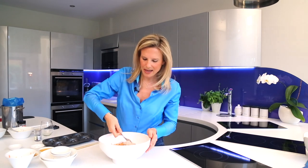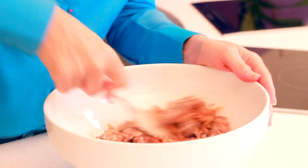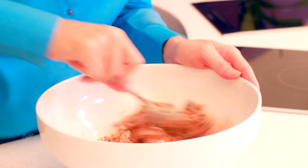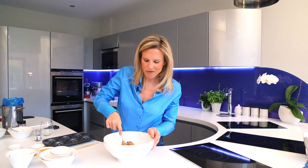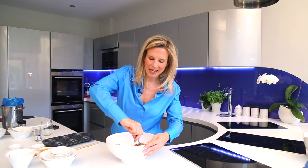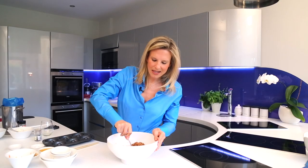When you start mixing it, it kind of looks like there's not enough liquid mixture, but just keep gently mixing and eventually it will all come together. This is quite a Christmassy take on a healthy doughnut. It's also Hanukkah just around the corner, so if you're celebrating either festivity this is a great dessert or tea time treat. Once the wet ingredients mix with the coconut sugar and brown rice flour it will start to loosen up a bit more.